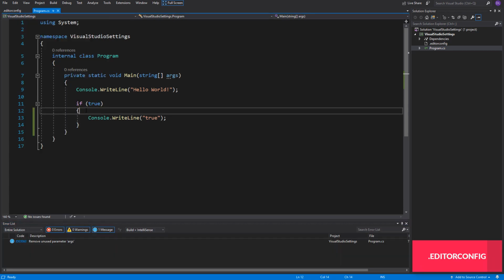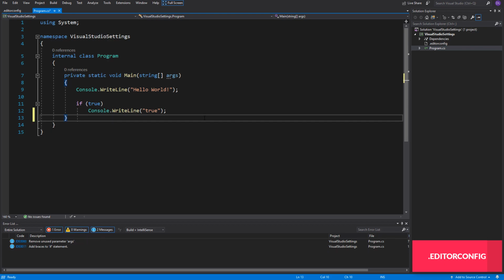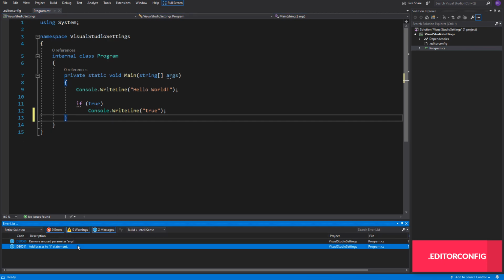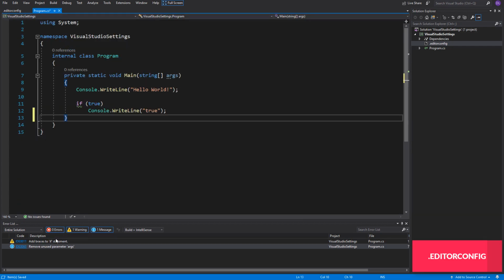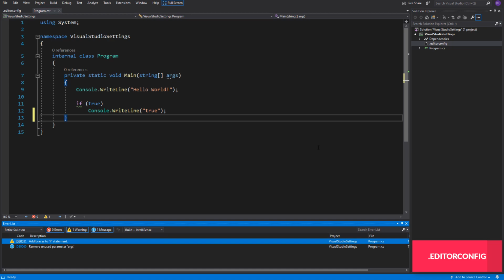After removing braces, you will see a suggestion to add them. It's because the editor config file and also my own configuration have it as a suggestion. So I will go back to the editor config file and change this setting to a warning. Yeah, you see it, it works.